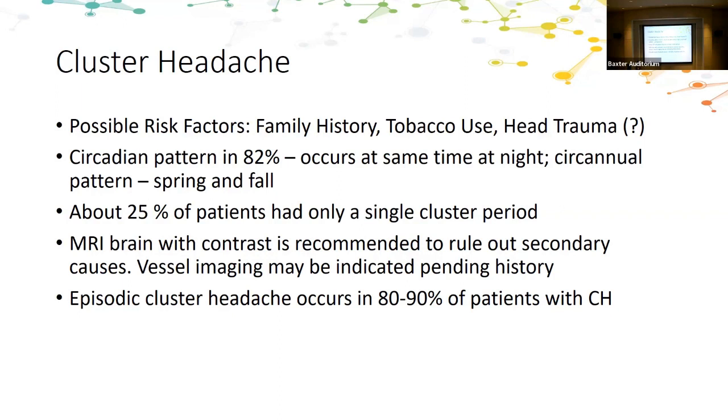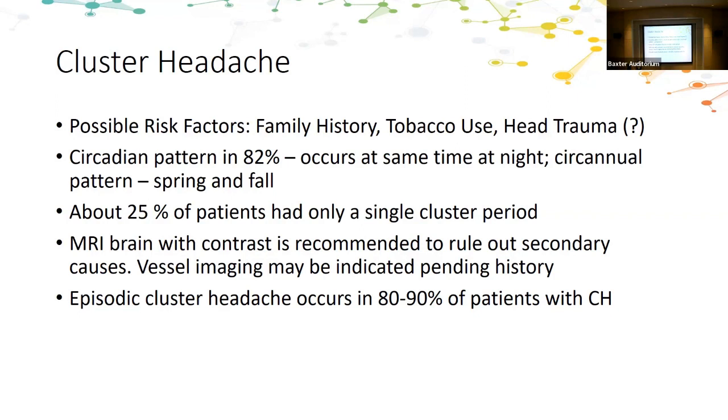MRI brain with contrast is recommended to rule out any secondary cause, but vessel imaging for cluster. Honestly, on the ped side, if I was seeing a patient that I suspected cluster, and especially if sedation or something like that had to be used, I would go ahead and get vessel imaging. But technically, if you're going by the true guidelines, it's a case-by-case basis for cluster headache. That's a little bit different for some of the other TACs that we'll talk about.